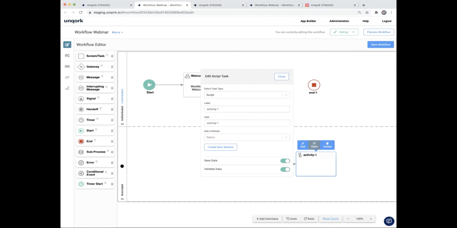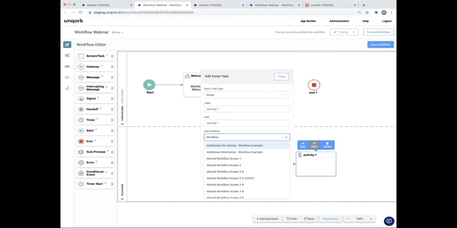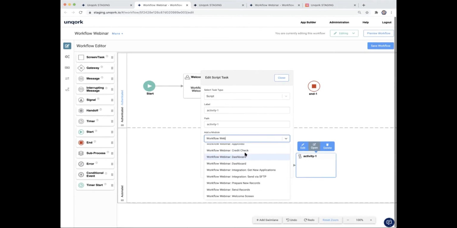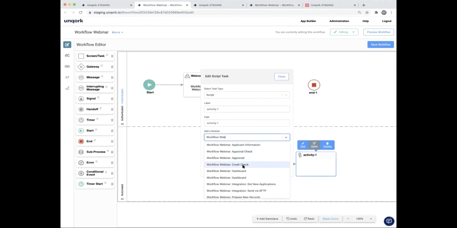So when I pull something into the automated lane, you'll notice it has this little icon here. We call these script tasks. And so I'm going to go ahead again and pull in a module that I've already prepared. We'll call this workflow, again, workflow webinar. And this is going to be the approval check, I believe. So this is going to be the credit check.